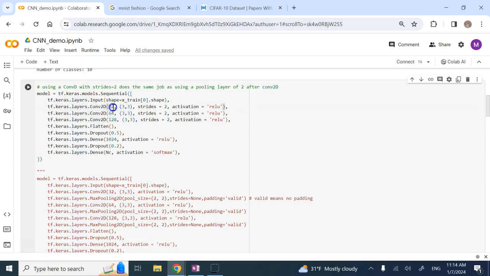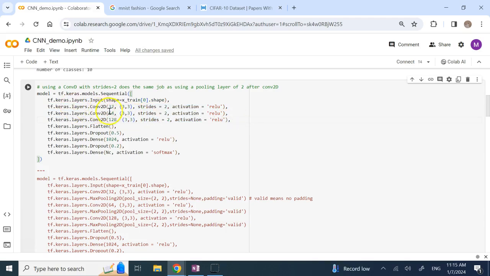And how many of them do you need? So for the first layer, I use 32 filters. They are all size 3 by 3. I use a stride of 2, so reduce the size. And the activation function we typically use for these are ReLU functions. So these are not just pure convolutions, they are convolutions passed to an activation function. If you don't want an activation function, then you can skip this part or use a linear function. But typically we use the ReLU to include the nonlinearity. Okay, so this is one way to do it.